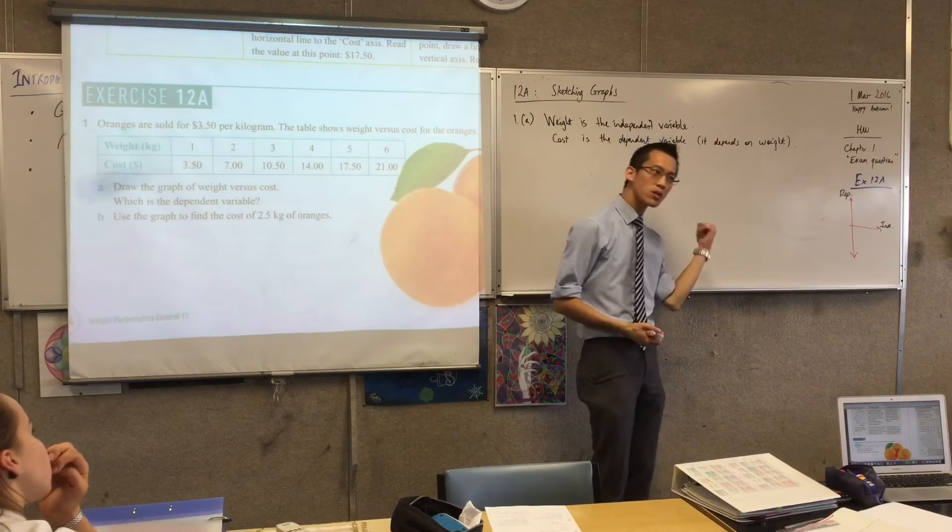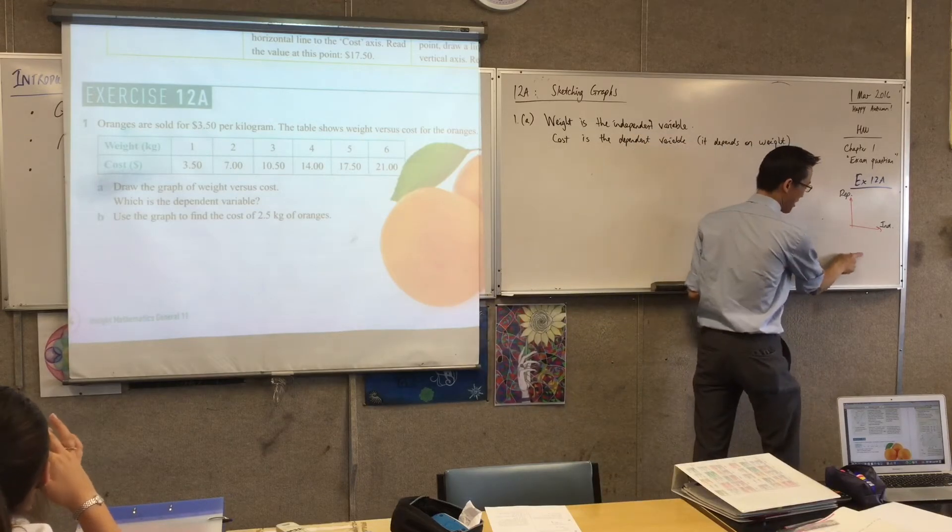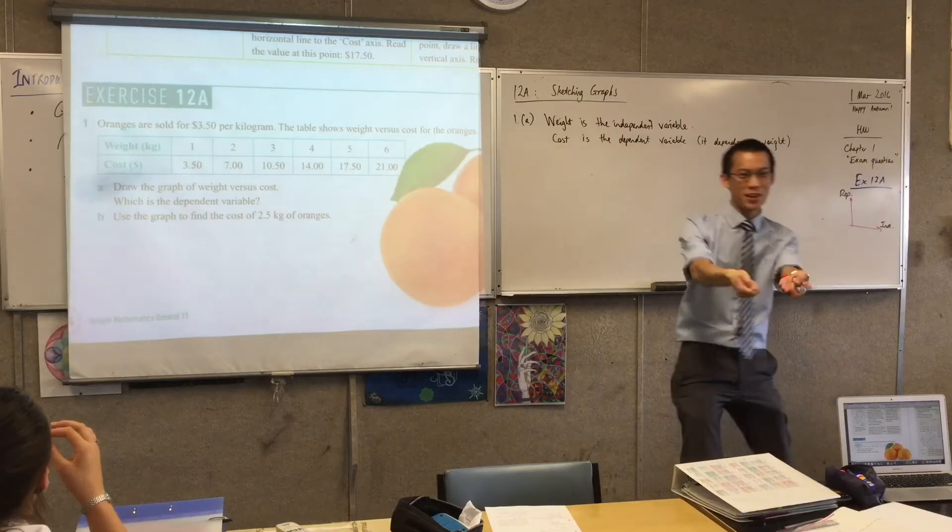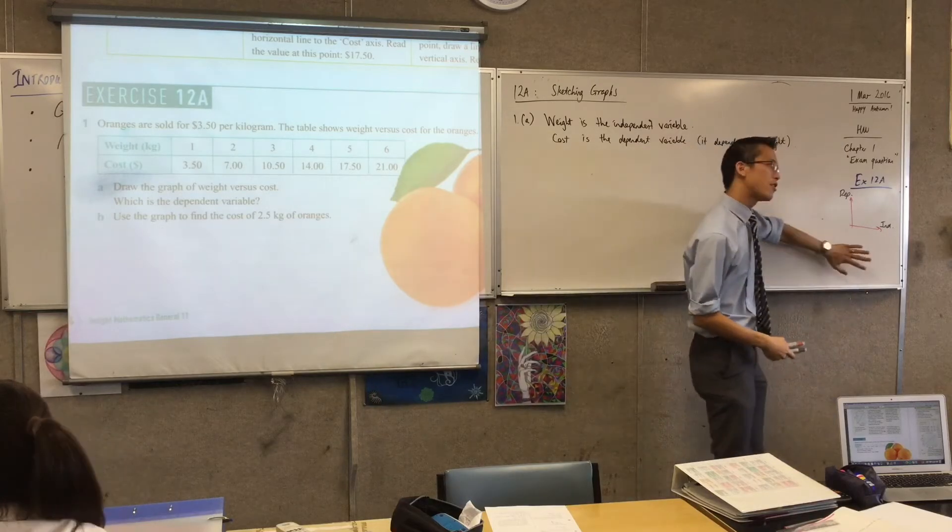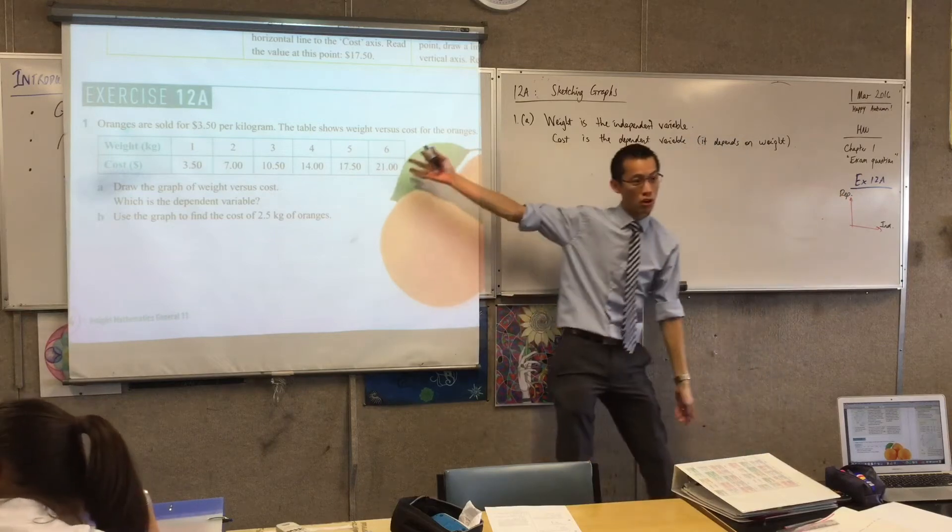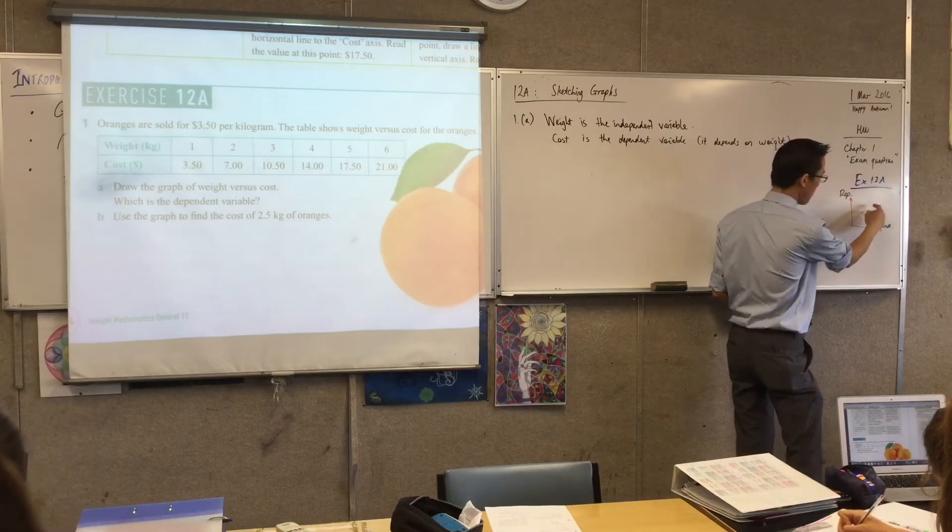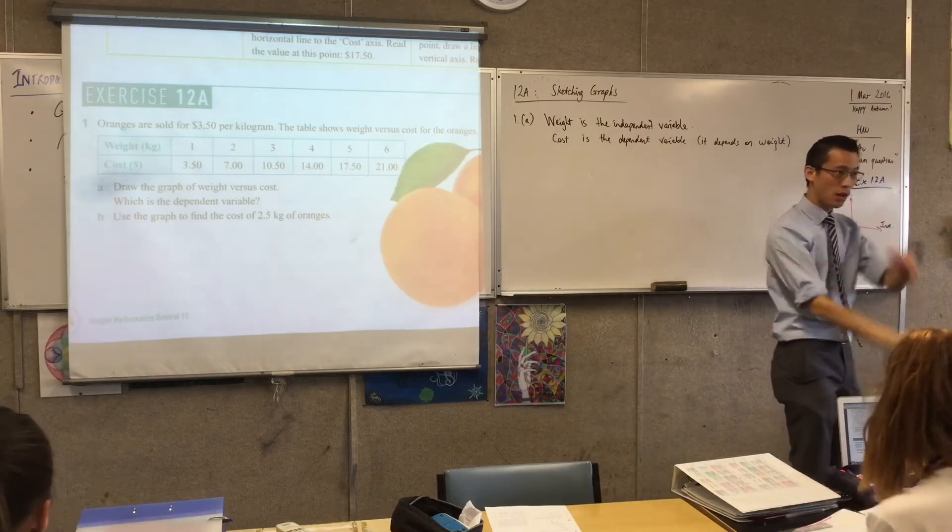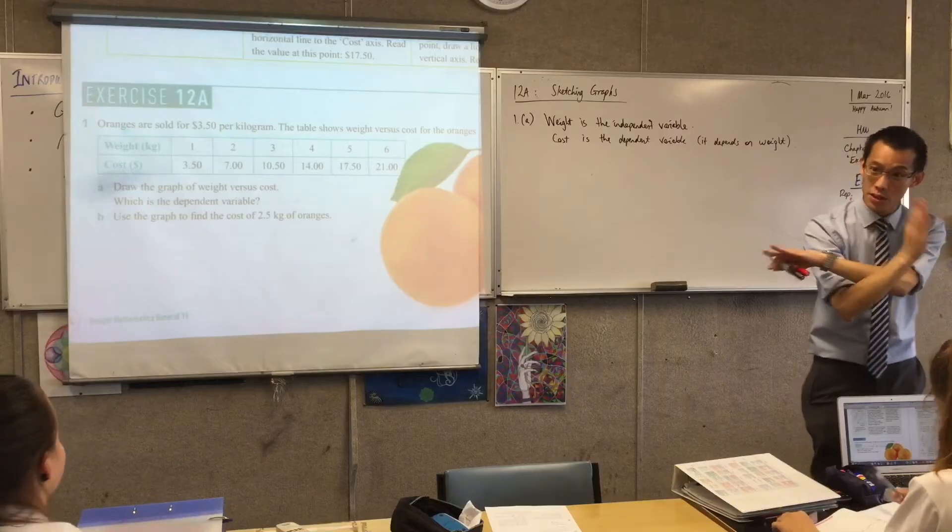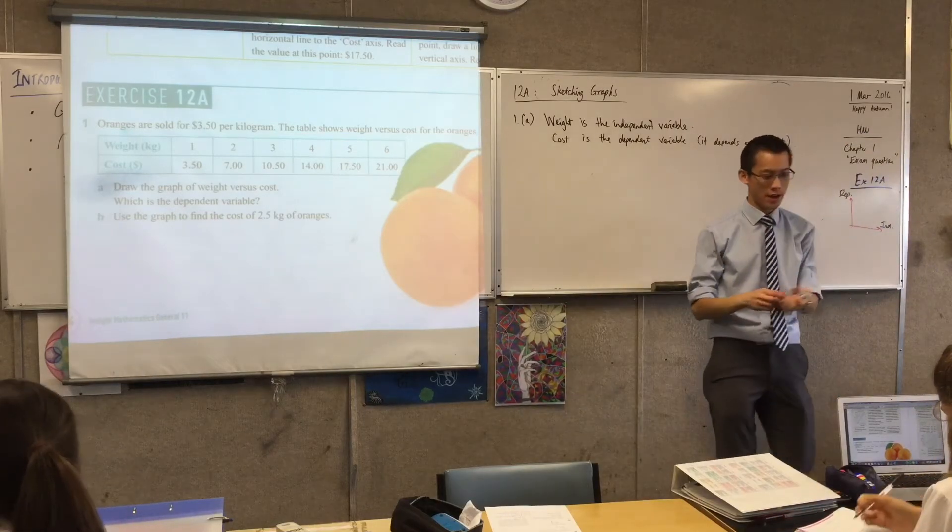You can go further than that. What else can I cut off this? The bottom. I can cut off the bottom, too, because you're not going to get there at the register, and they say, oh, yes, that'll be, here's $5 for those oranges you bought. There's no sense the same as a negative part to the dependent variable, which is cost. So now we're ready. You can draw your own set of axes now, and we're only going to draw one, and because there were four sections here before, divided up by the lines, we call these quadrants. You only have to draw one of the quadrants, just this one, which has the positive values. Let's do that.